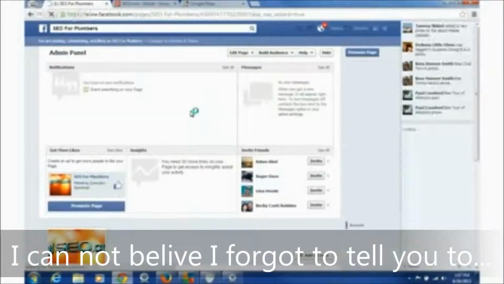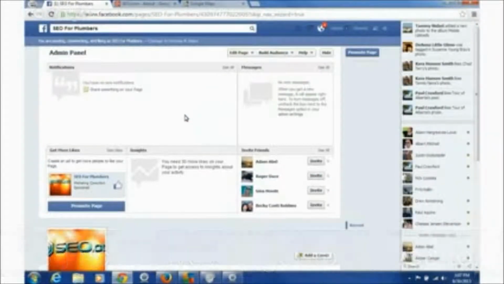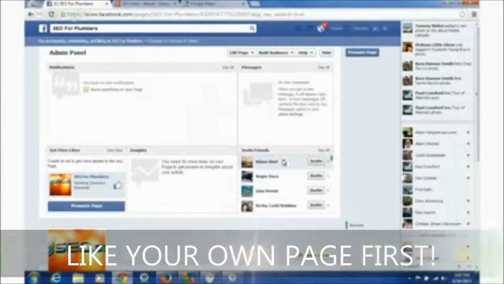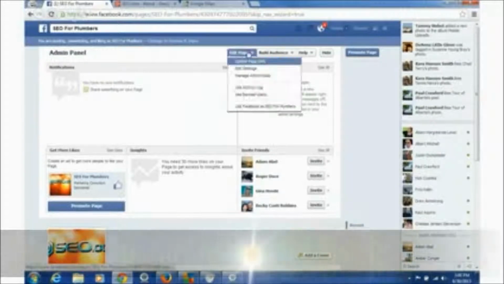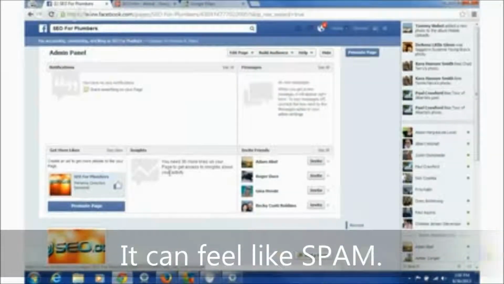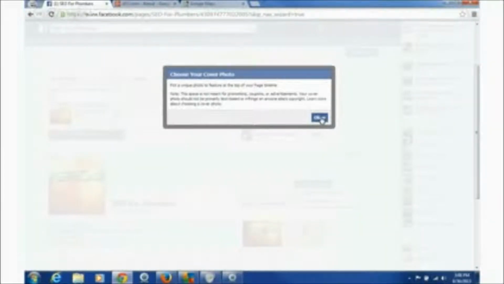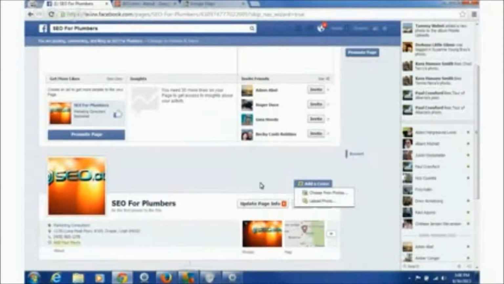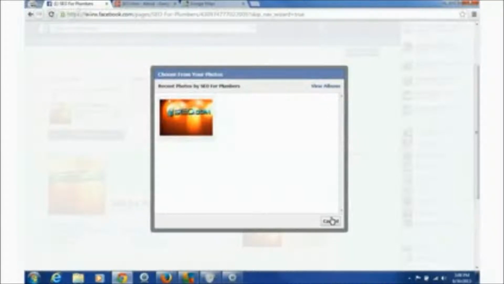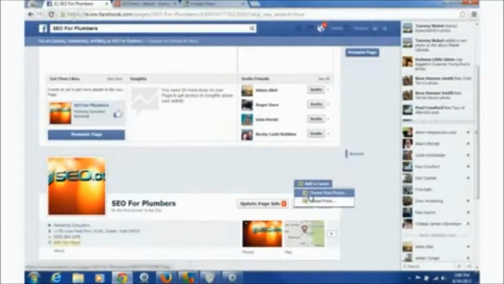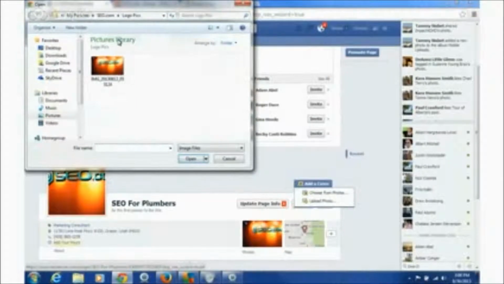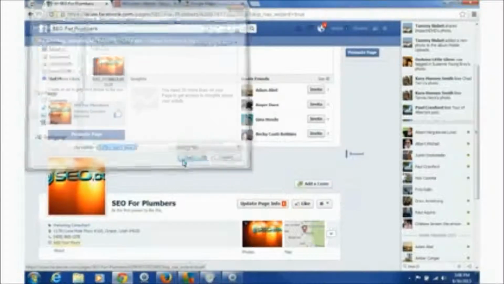Now, here's your page. Your page is up and going. You can do a couple of things. You can invite friends. I wouldn't recommend you do a whole lot of that. You can edit your page from here. You can come down and add a cover photo. Let's go ahead and do that for now. We're going to upload a photo, and let's go ahead and use the same photo. It'll make an interesting effect there.